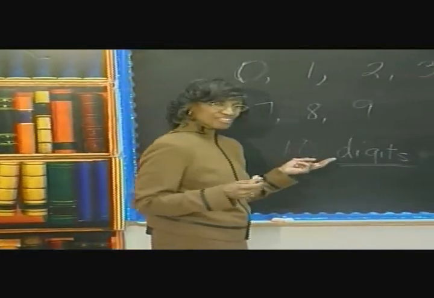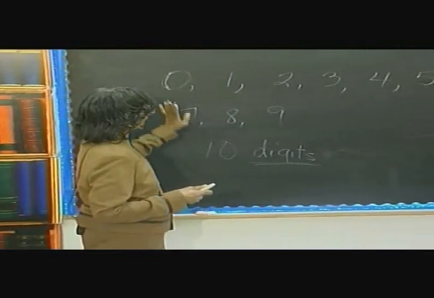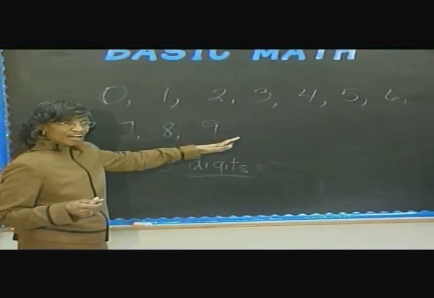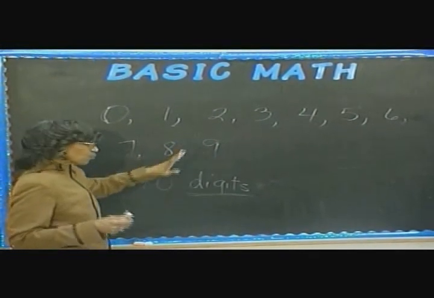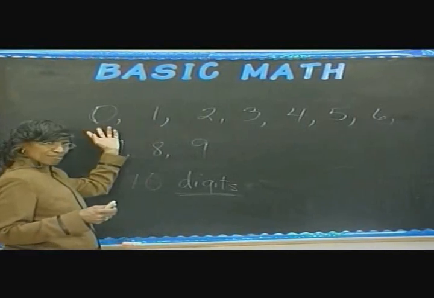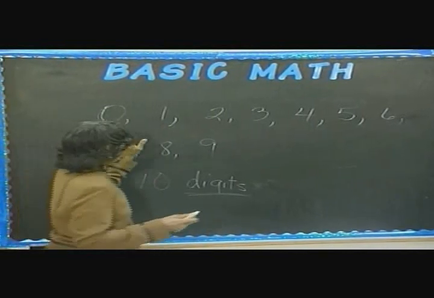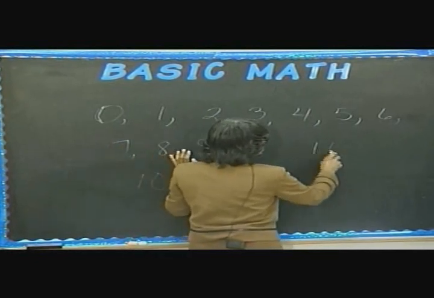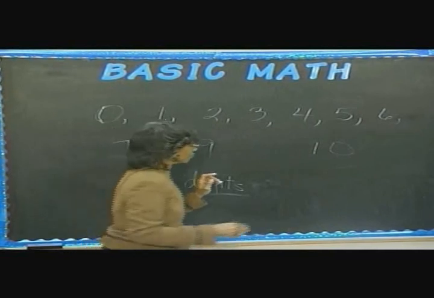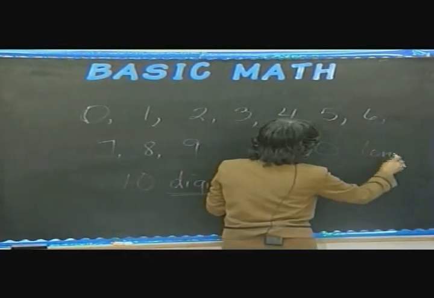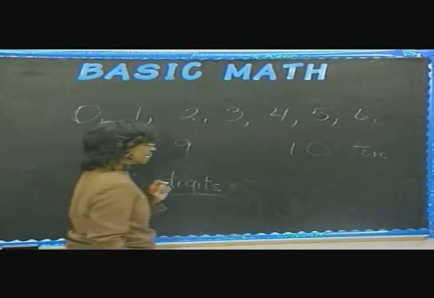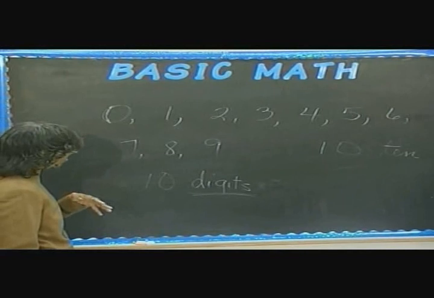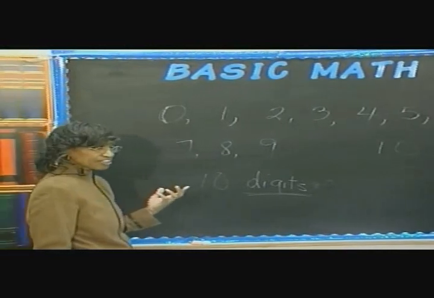Okay, we said we were going to start counting from 1 to 10. Let's do that. If we were counting 1, 2, 3, 4, 5, 6, 7, 8, 9, and we get to 10, we are now using 1 and 0, right? But how are we using it now? We are using it this way. That is the number what? 10. That's the number 10. And we're using 1 and 0, but it has a different meaning here.